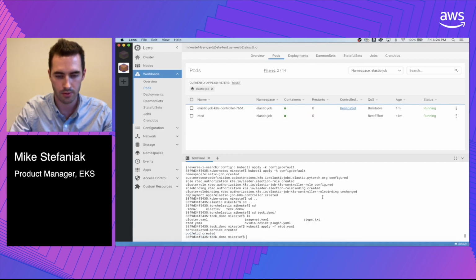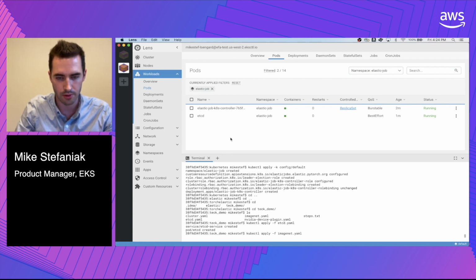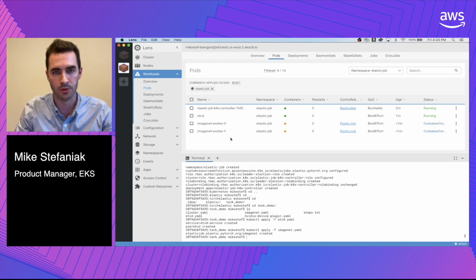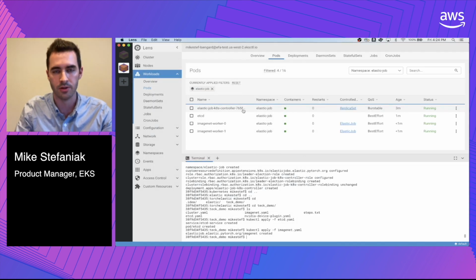Whoops. And we should see 2 workers start here, 2 pods. And so in this case, the controller was watching the custom resources called Elastic Job. It saw one was added to the cluster, and went ahead and created the pods needed for training for us. And if we look into the logs here, we can see that the training job is starting. You can see that the logs here are mentioning the rendezvous state. So rendezvous is keeping track of the number of workers in my training job. And so now our training job is chugging happily along.